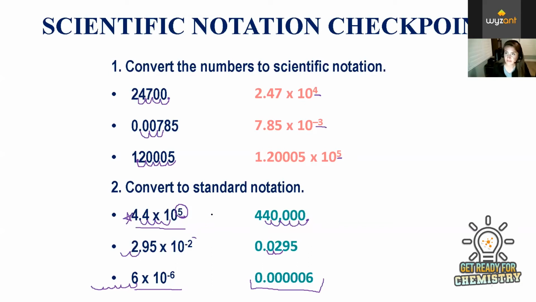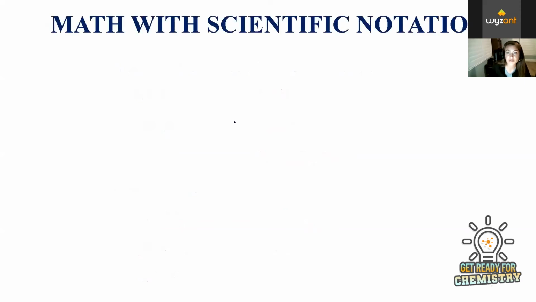Okay, so scientific notation is not that difficult to put numbers into. I find that some students, though, are very intimidated when it comes to math with scientific notation. This is something that you will do in chemistry a lot. I always see the same mistakes that kids make. They will attempt to put this in their calculators because they're so intimidated by these numbers. And the calculator does exactly what you put into it. So if you're not putting parentheses in the correct spaces, your numbers will come out incorrect.